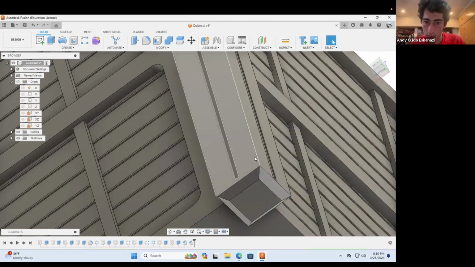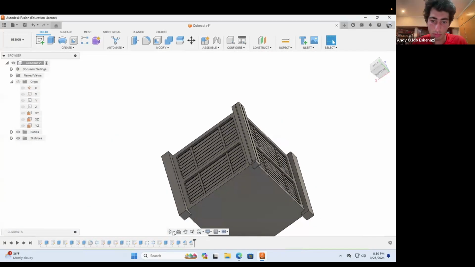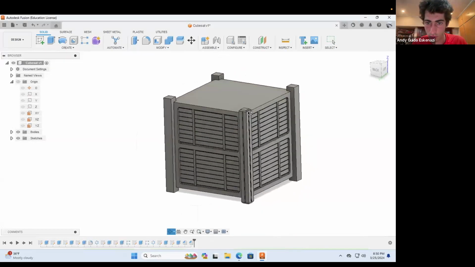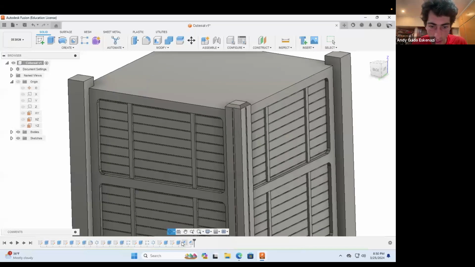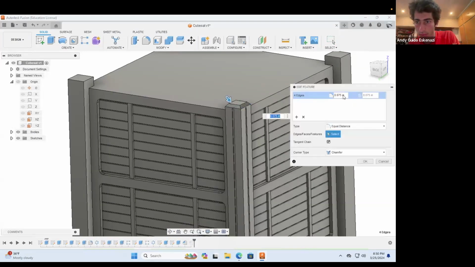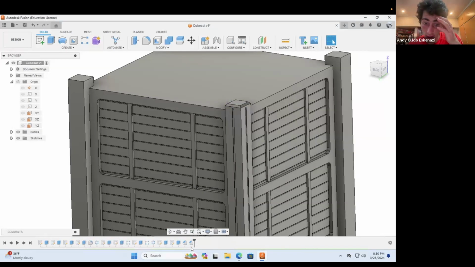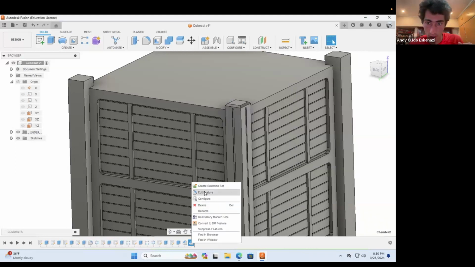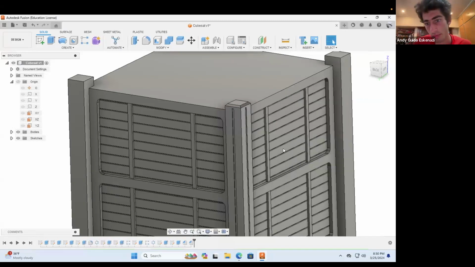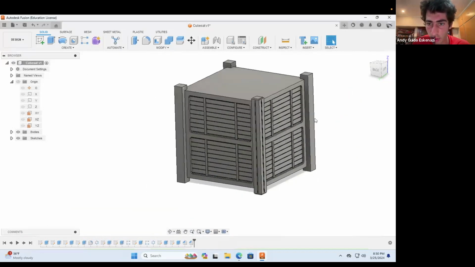Boom. Maybe I'll make it a little bit more subtle. Just like that. Feature. Very nice. Okay, so I think that's looking nice.